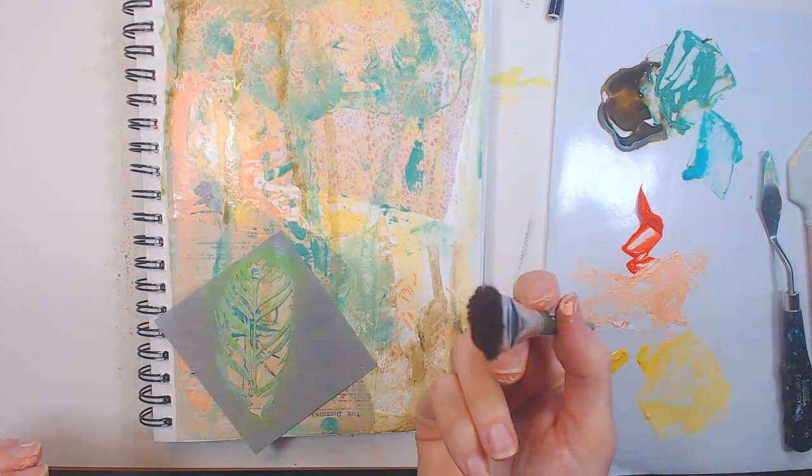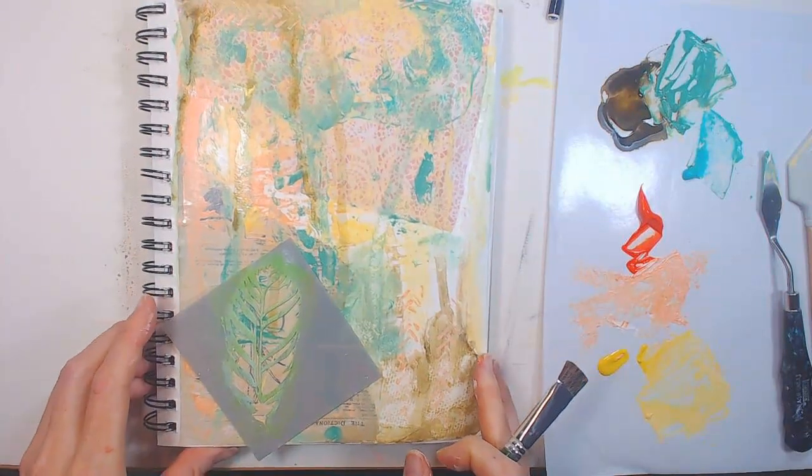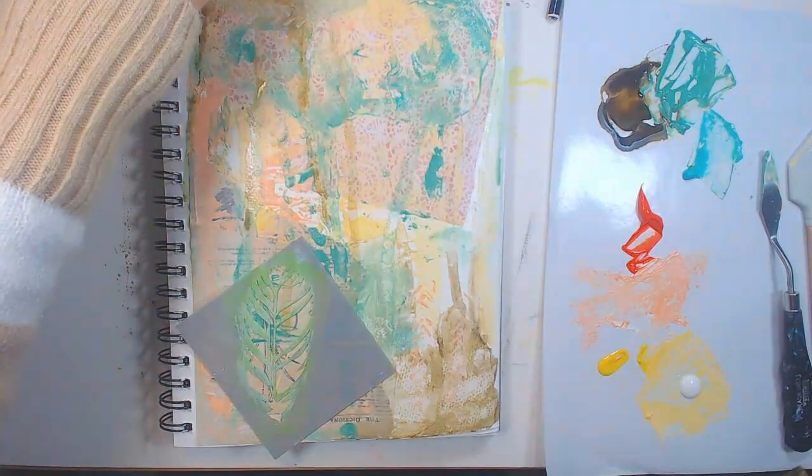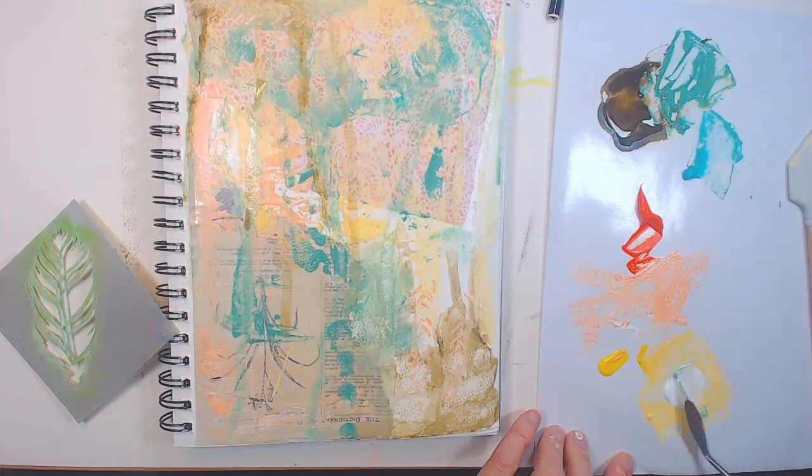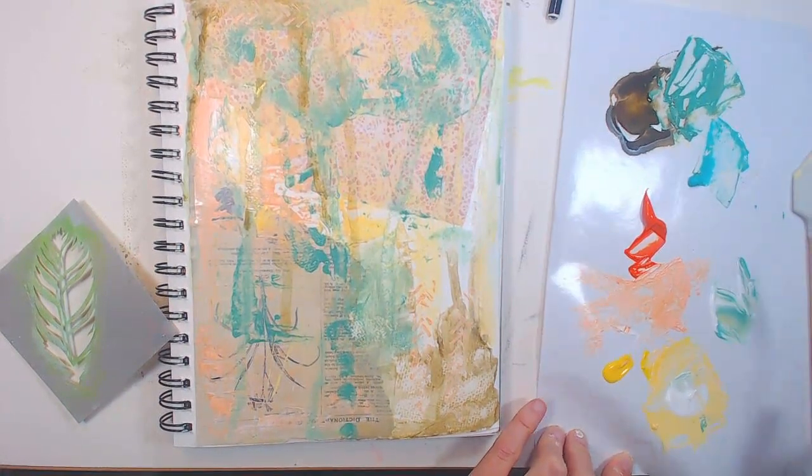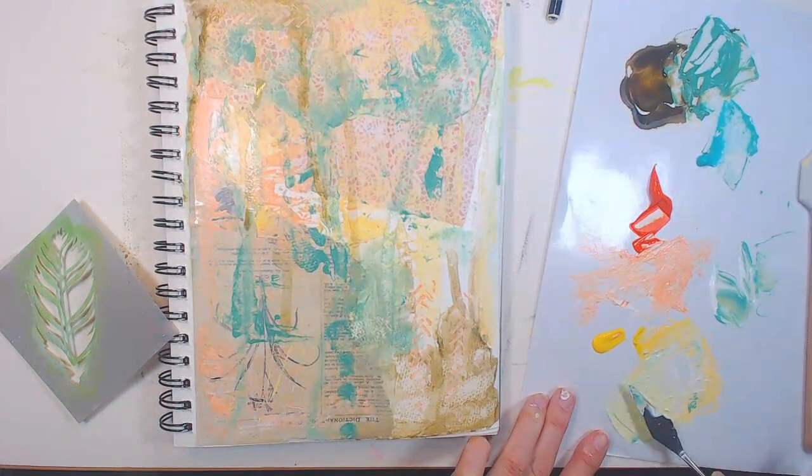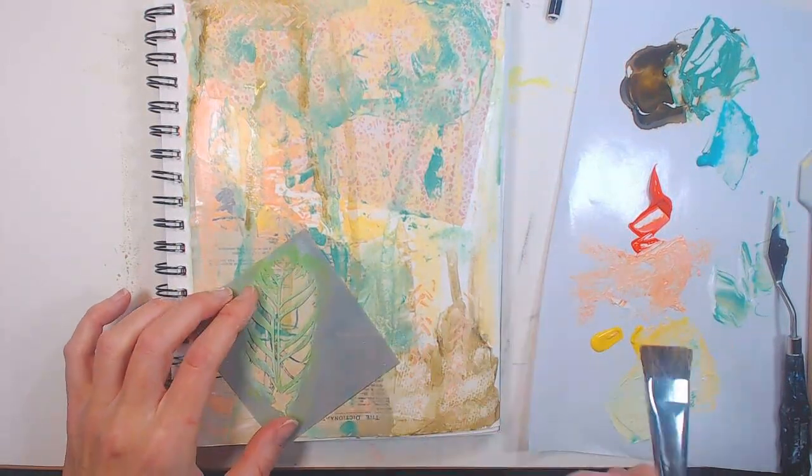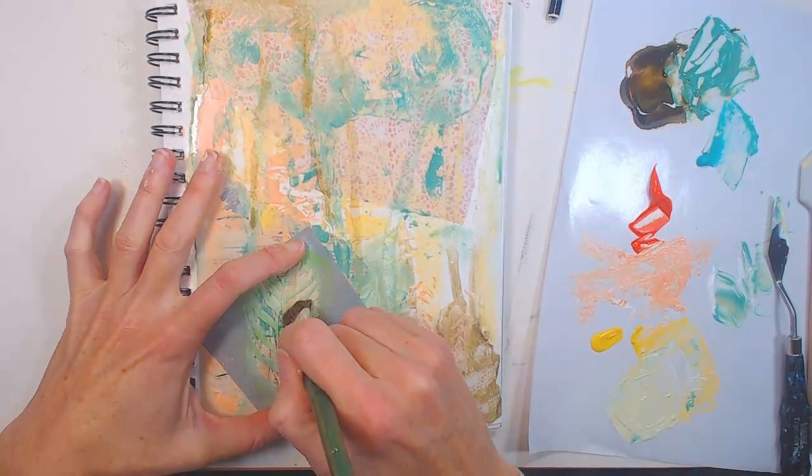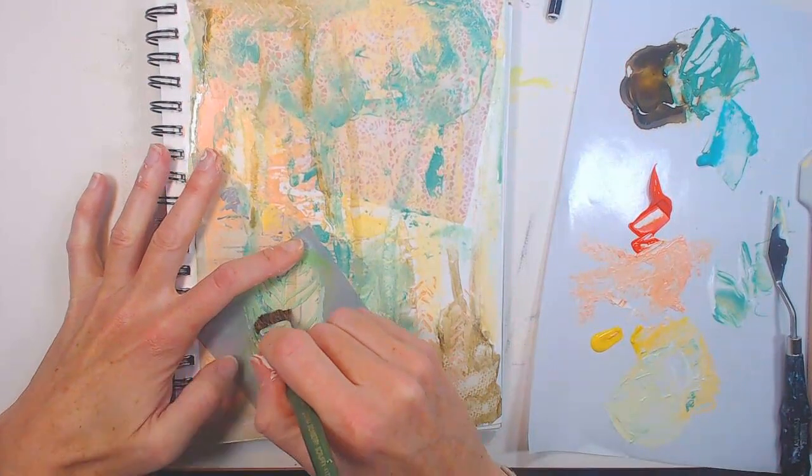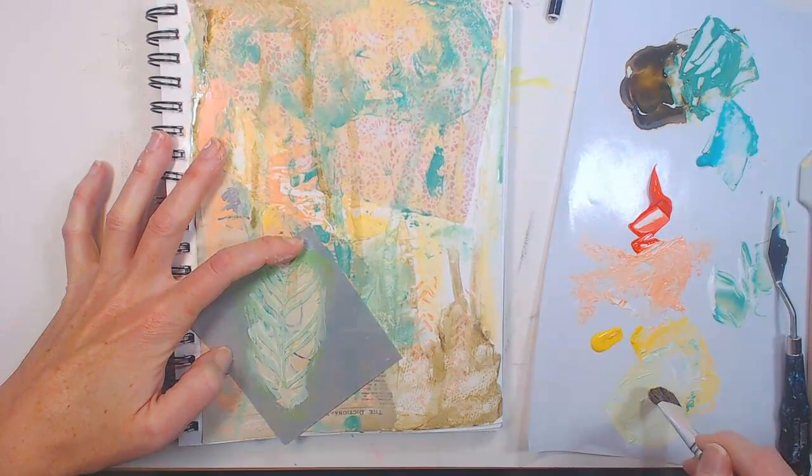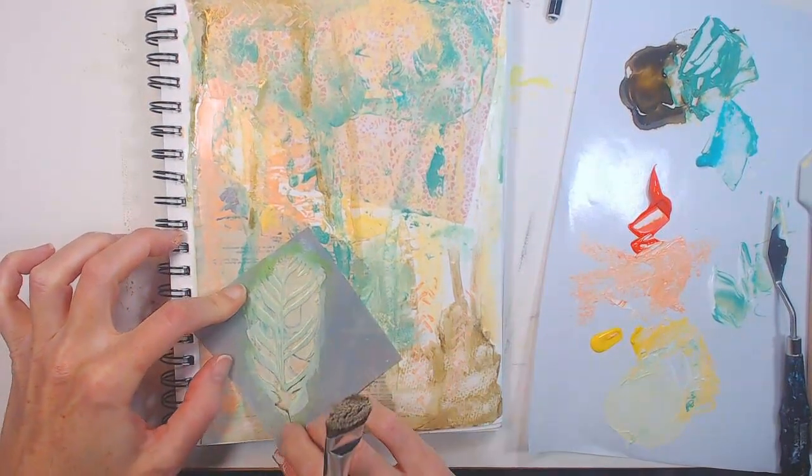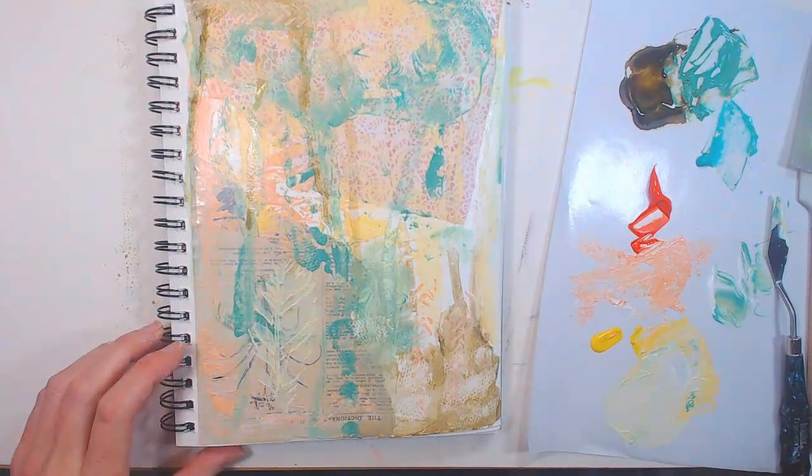For stencils I like to use this blunt brush, makes it a lot easier to apply. I'm going to do a little more white, white with the yellow, just see what that looks like. Got a little green in there. I'm not trying to get it too perfect, so it's okay if it smudges a little. I just feel like I need a little bit of an object in this. Okay, maybe I'll start doing some drawing.